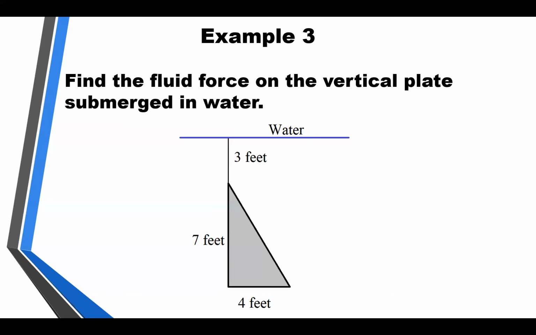Let's do another example. This example, we won't deal with a rectangle anymore. We'll deal with a triangle. We want to find the fluid force on this vertical plate submerged in water. This triangle is a right triangle whose bases are 7 by 4, and the tip of that triangle is 3 feet under the water.